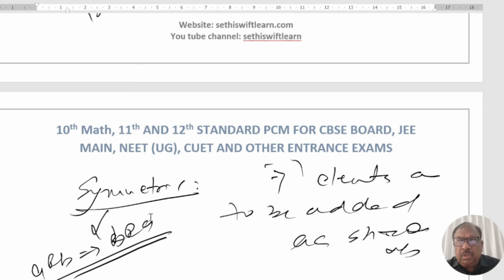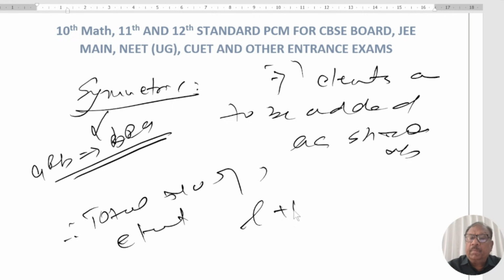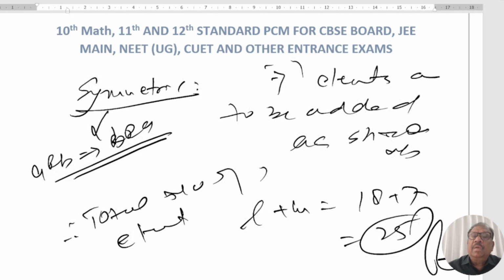we make the relation satisfying the given condition 2x less than equal to 3y उसमें हमारे 18 elements आ गए. Next part was to make it symmetric in this condition फिर वो condition को हम नहीं check करेंगे, we will make the ARB and BRA उसमें 7 elements add करना है. Total number of elements L plus M, 18 plus 7 that is 25 is the answer, let's check it.